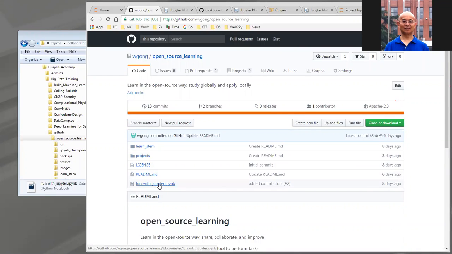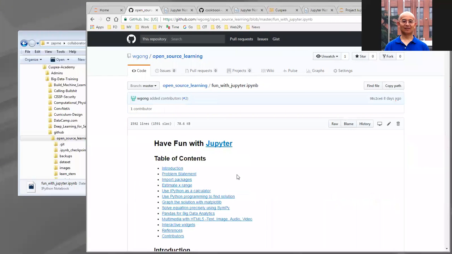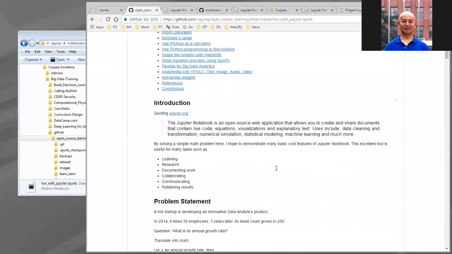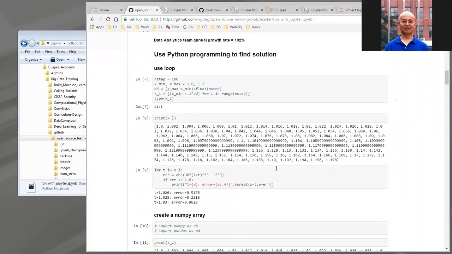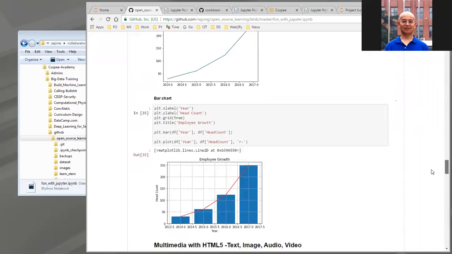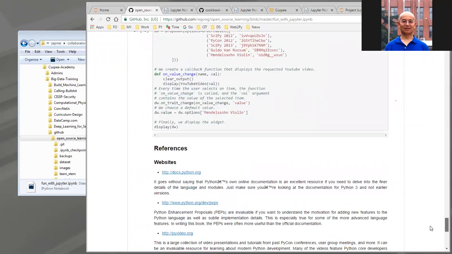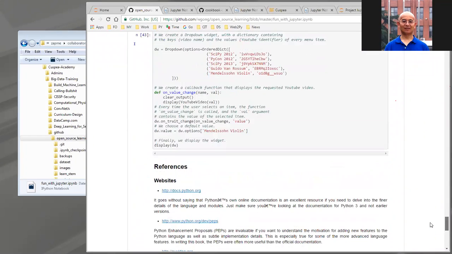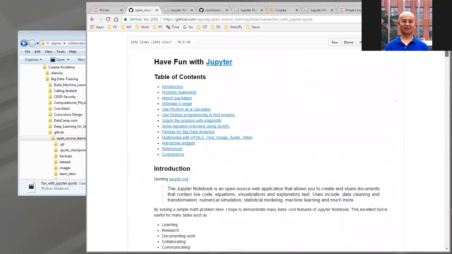You just click on it, and it will start to render. Obviously this is an earlier version, not the same as what I just displayed, but mostly it's the same. The video did not get displayed. I don't know why, but everything else is displayed identically.